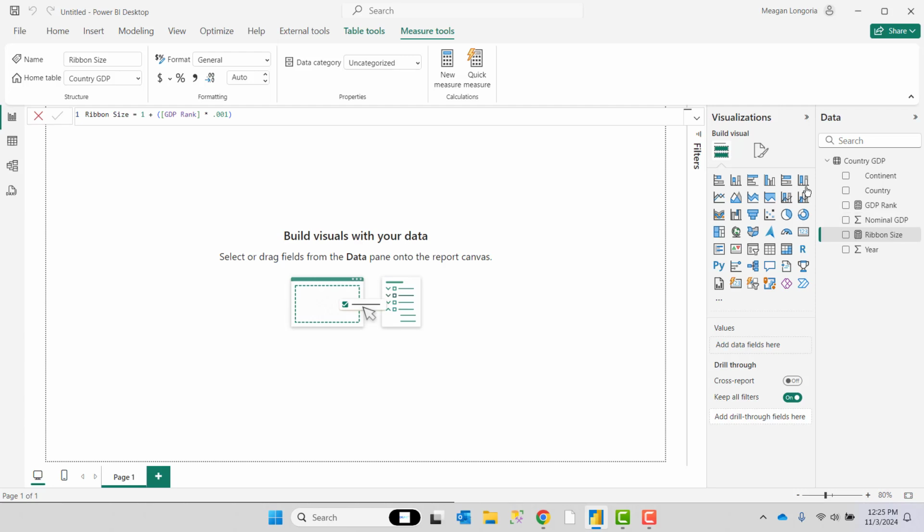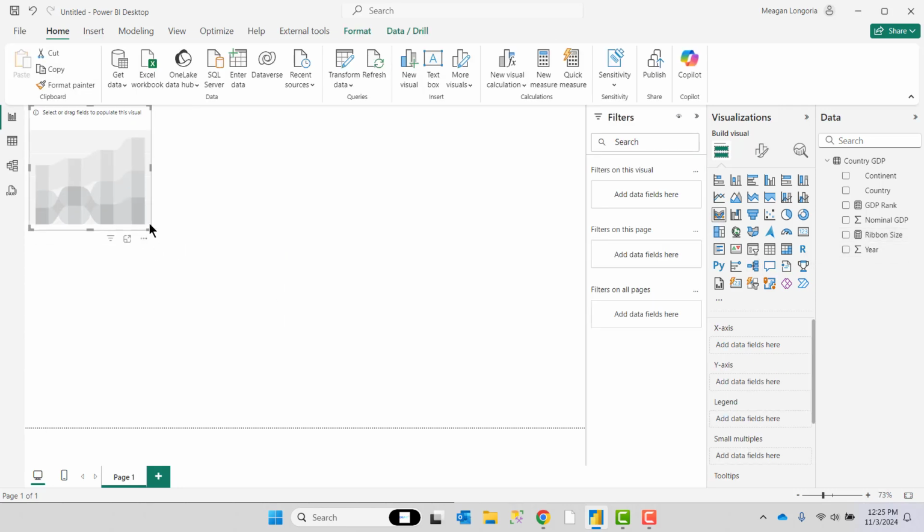So there's my ribbon size. Now, when I populate my chart, I will add my ribbon chart.